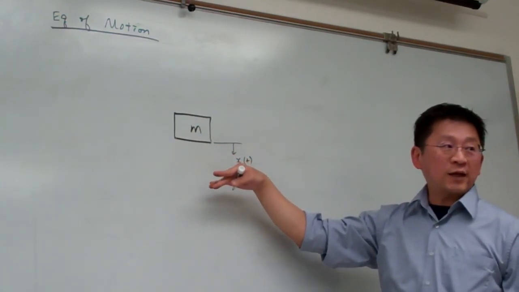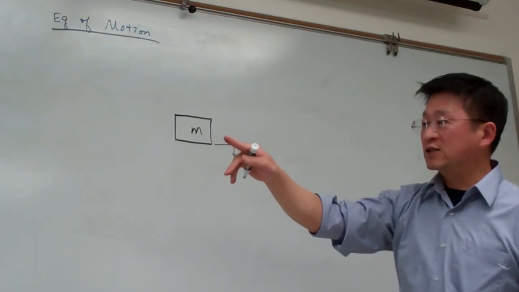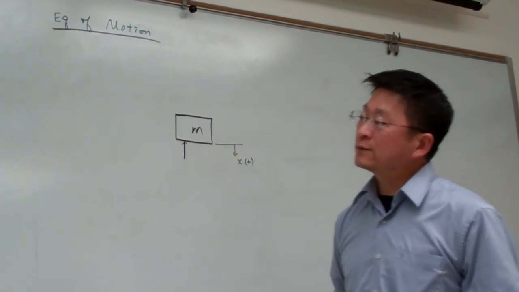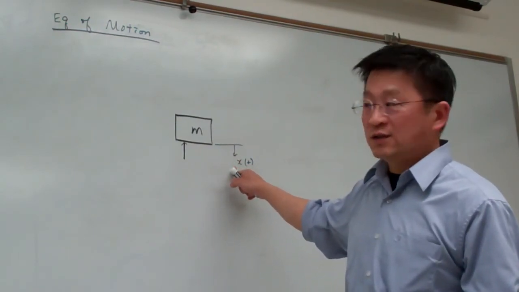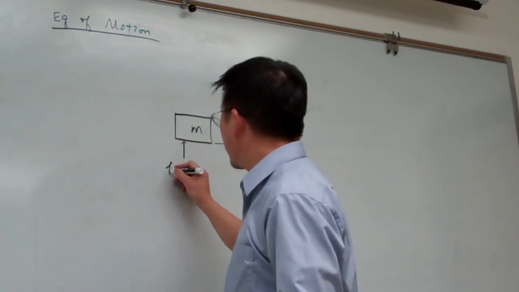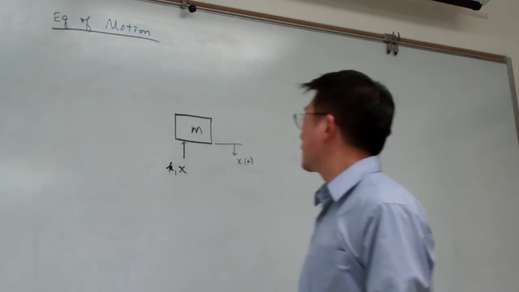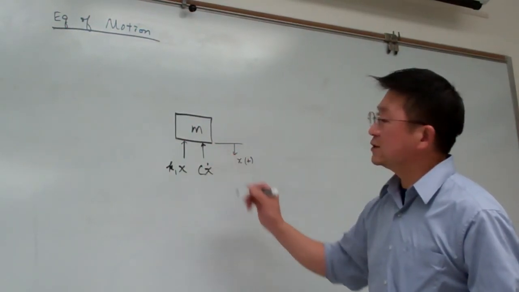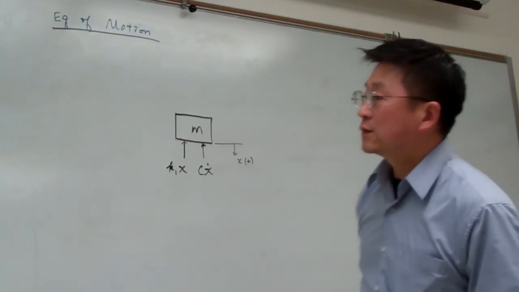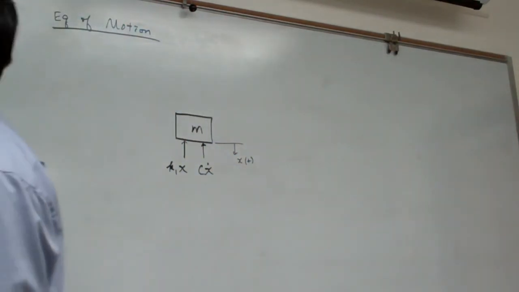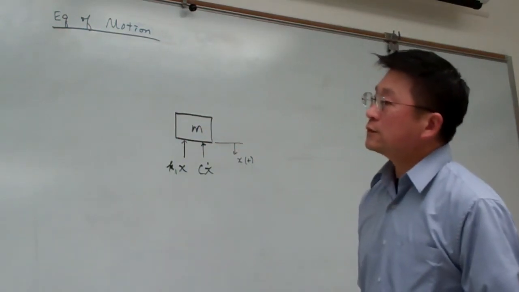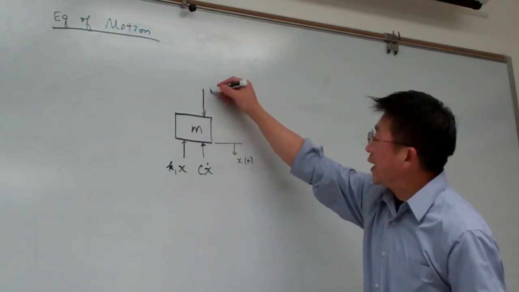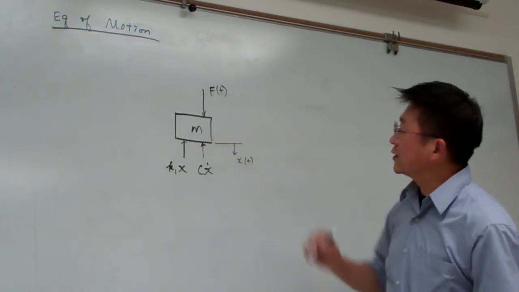In such an assumption, we know the spring has been compressed, so that we have the spring force pushing up according to our assumed displacement, and this one is K1 x. And similarly, we have the damping force C times x dot. That'd be right? So that's C. Let me take C, okay? And then this is the force that is applied externally. Let me just denote it as f of t.